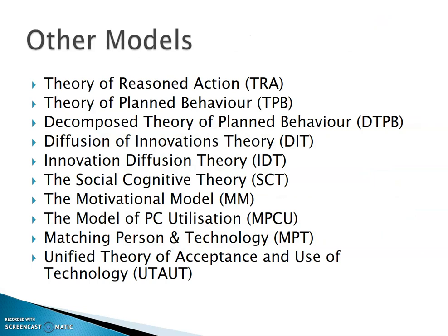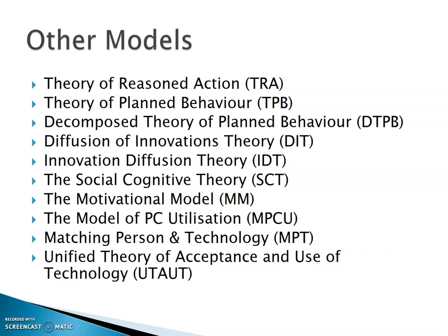Just to mention that there are multiple other models about technology acceptance that I'm not going to go into in this particular video, and some of them precede the TAM, but most of them succeed the TAM. The theory of reasoned action, the theory of planned behaviour, the decomposed theory of planned behaviour, diffusion of innovations theory, social cognitive theory, the motivation model, the model of PC utilization, which is very old-fashioned now, and the MPT, the Matching Person with Technology, which is Marcia Scherer's instrument to assess how likely it is someone will use a piece of technology.